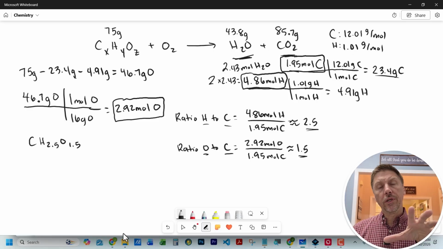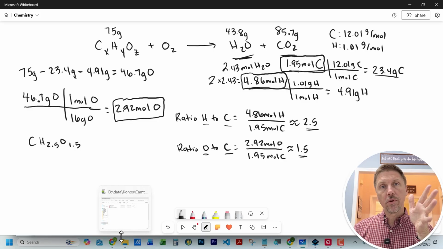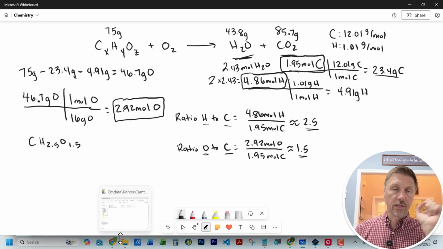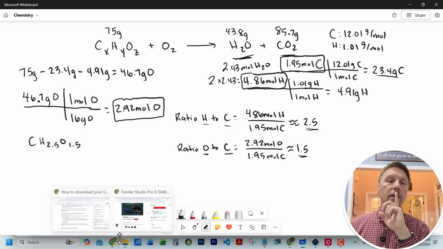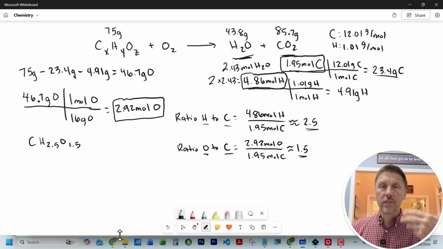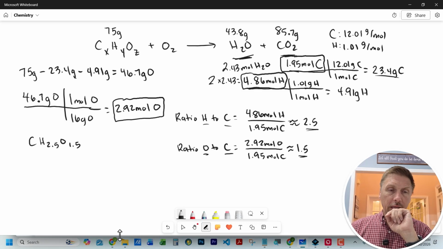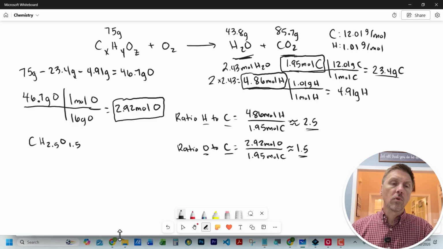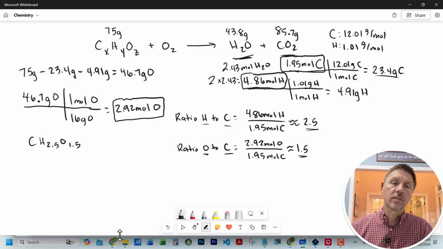Now, because I know that this is a carbohydrate, it's got carbon, hydrogen, and oxygen. And I know that whenever we write the chemical formula for carbohydrates, we put the C first, then the H, and then the O. So that's why I put them in that order. If you gave me this answer in a different order, I'm not going to count that wrong, okay? But again, when you work with these compounds enough, you know what order we tend to use. But like I said before, you can't have 2.5 or 1.5 atoms. So what are we going to do? We're going to multiply through by the smallest number that we need in order to get rid of these decimals. Okay, so to get rid of the decimals, we would multiply each of these numbers by 2.